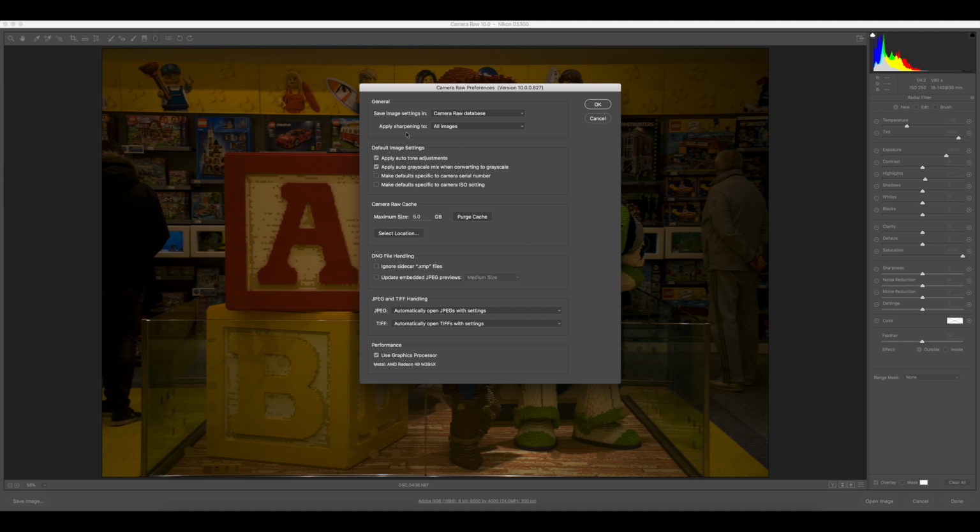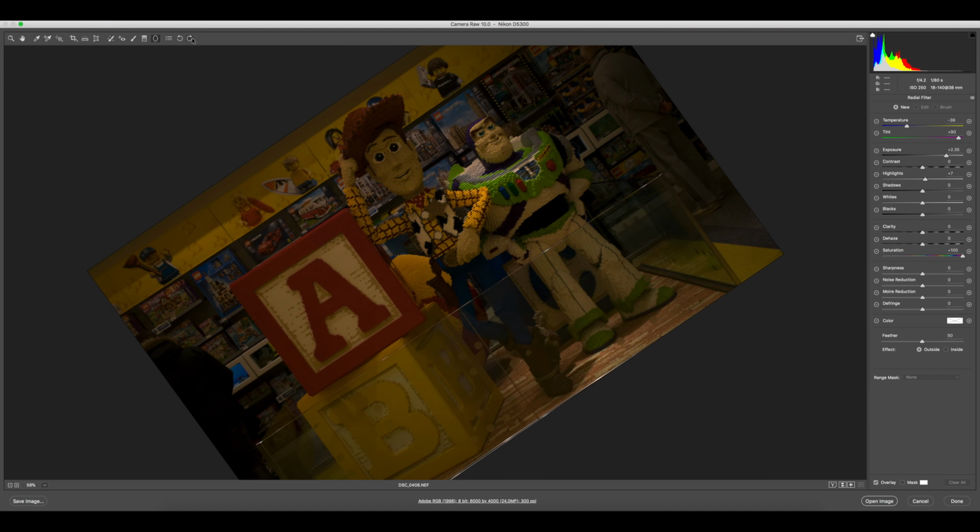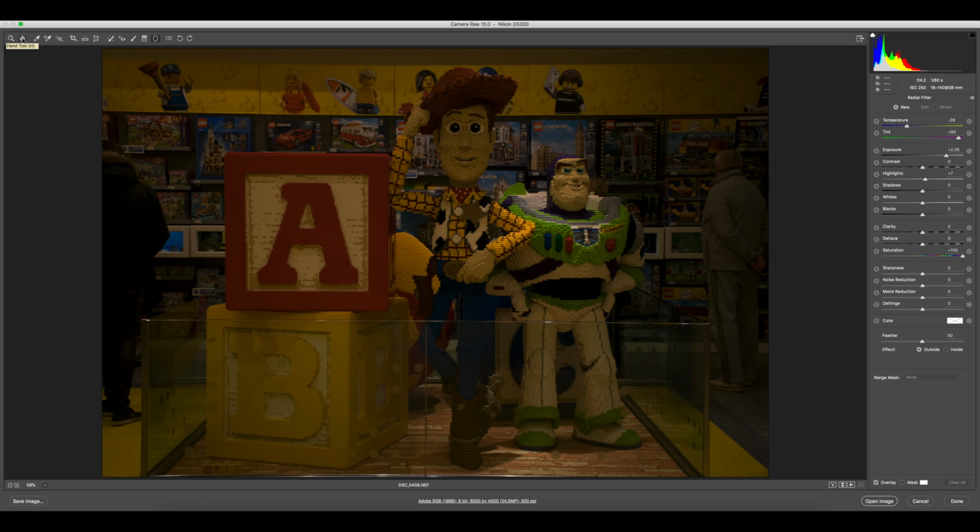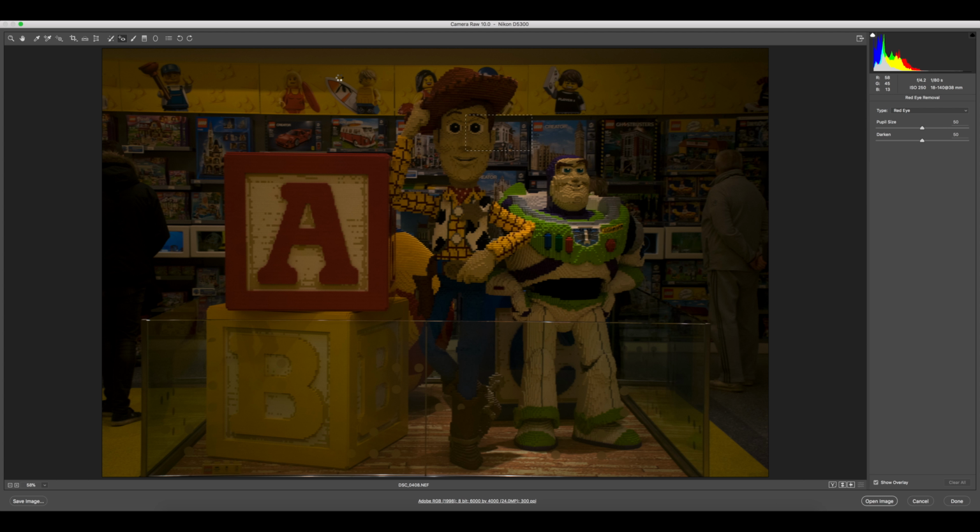Next buttons along. Pretty self-explanatory again, rotate, nothing hard. You might see when I've been hovering over the toolbar at the top here, the letters or keys in the brackets are shortcuts. So if you want to do red eye removal, you hit E on your keyboard and that will take you to that tool. Down the bottom left hand corner here we have your zoom level, again just the same as your right clicking. Save image, this is something I'll get into once I've finished editing this image.